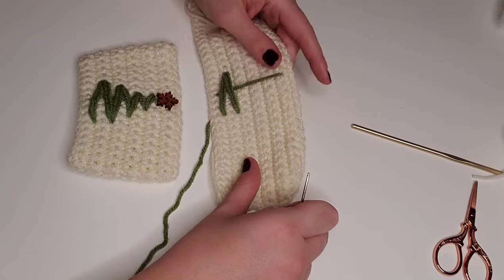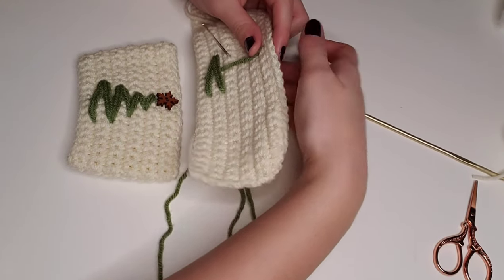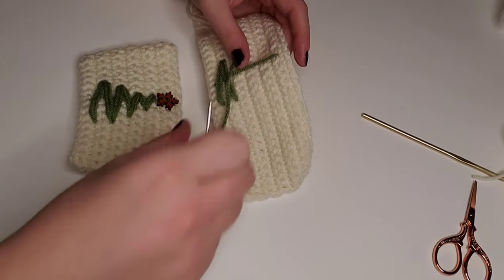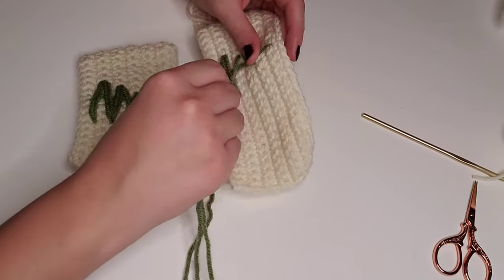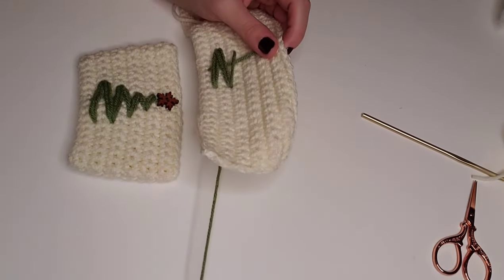For this next one, we're gonna start narrowing down the width a little bit. We're gonna go one small stitch in closer to the base of the tree, and then the right side's gonna go back into that same stitch that we just came out of on the last pass through.